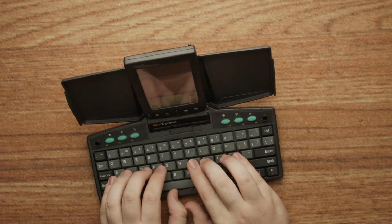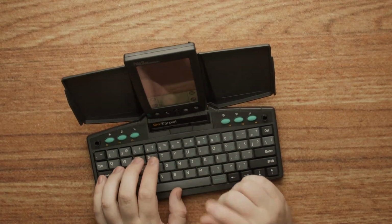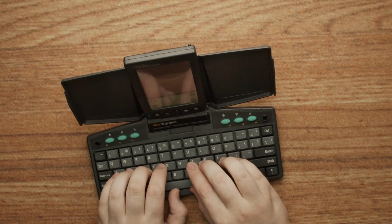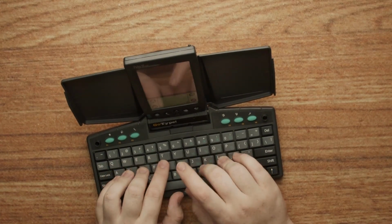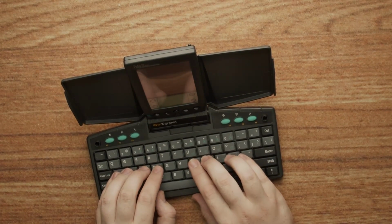I already did that once with our Tandy 100, and that was pretty good. Or, no, actually, I think it was our Epson HX20. That thing's awesome, and ultimate hipster, mega hipster points for that, but I think this might take the cake for stupidest way to write your screenplay that no one's going to read.